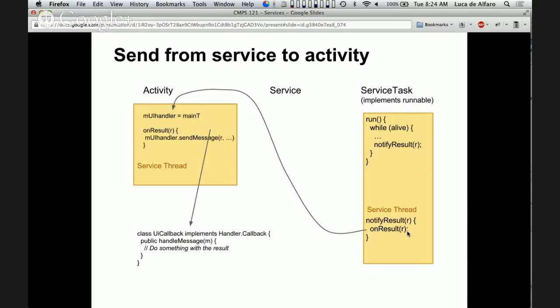This code is a bit imprecise. I will show you the real code. But essentially, it will call the onResult method of all the activities that are registered. I will show you this in the actual code. This slide, I'll fix it, omits some small detail, I think, in order to fit better. But essentially, you call onResult(R) of each activity that you want to pass R back.